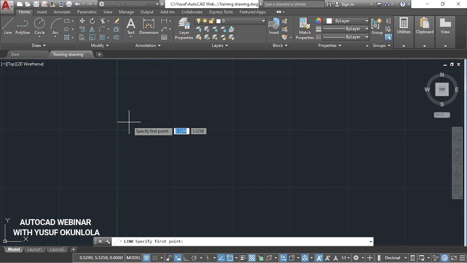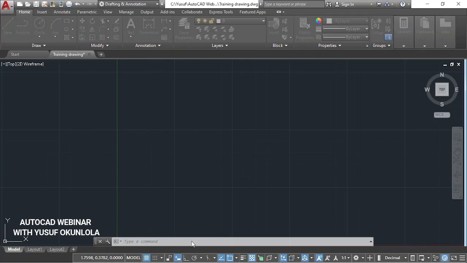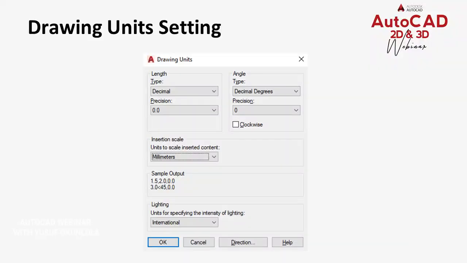By the way, before we draw our line, we know that precision is of optimum importance in drawing. First things first, we need to set our units. So how do you set your units? You go to the command line, you type units, and then you press enter. Upon pressing enter, it's asking you the type of the length, so you leave it as decimal, and then the precision. Is it to 4 decimal places? Let's leave it to 1 decimal place, and then the units to scale inserted content.